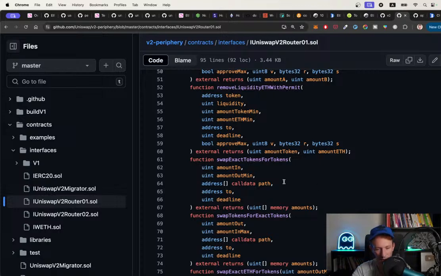Okay, so actually here, this is swap exact token. I don't find it. Okay, so this is different from my node. Let me see. Why is that?